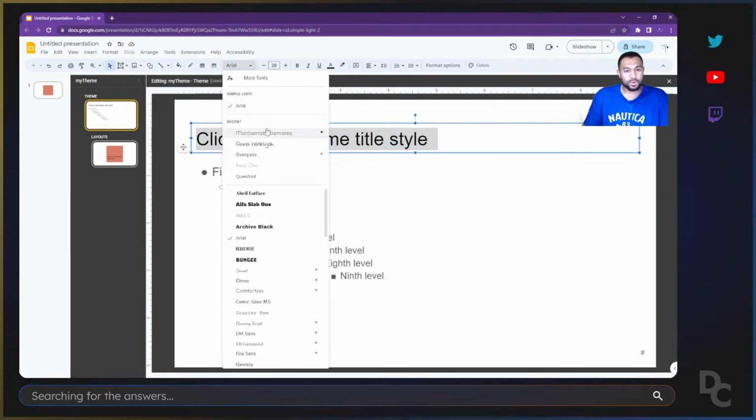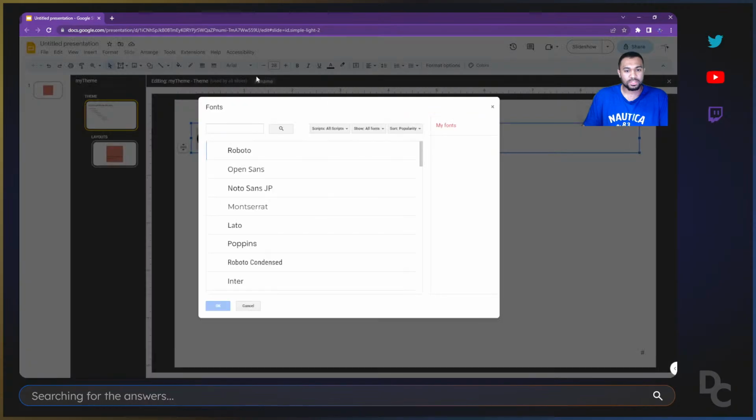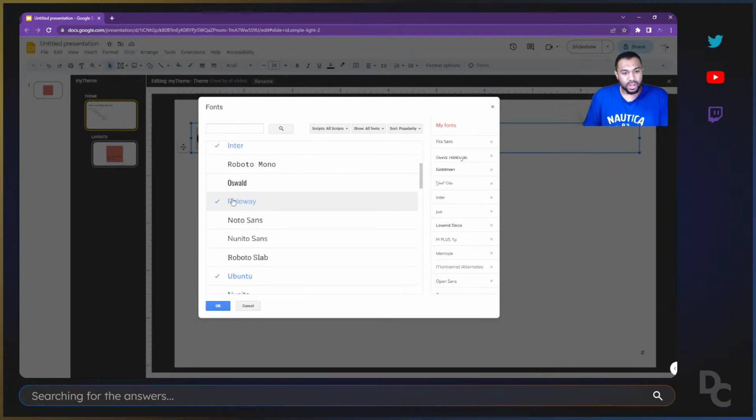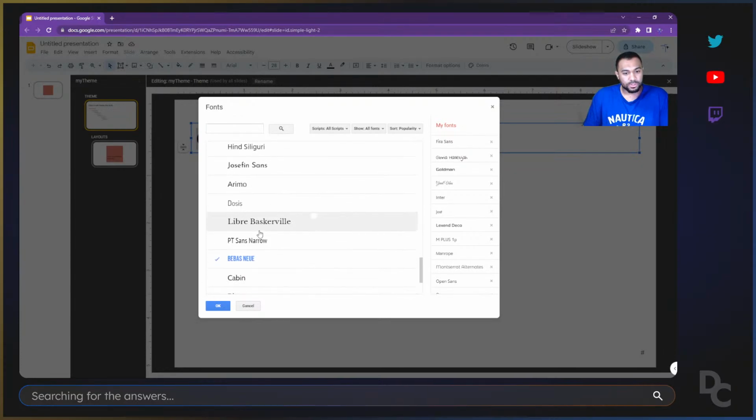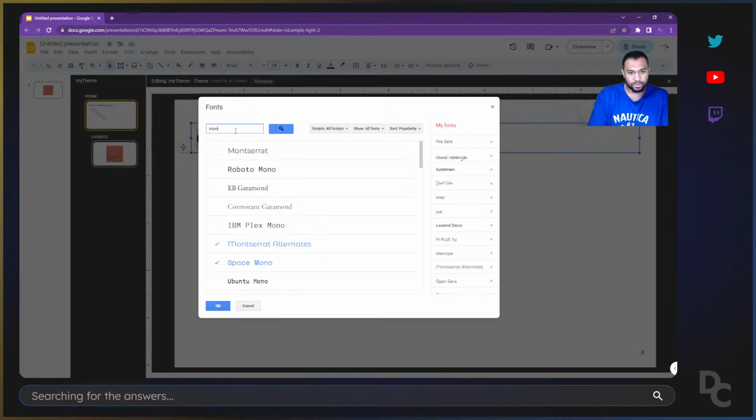Let me go ahead and update this to Montserrat Alternates Black. Now, if you're following along and you don't have this, you can click on the fonts, go to the first option, more fonts, and it will show you what fonts you already have installed. These are Google fonts, and it'll have them checked on the left side as well. If you need them, you can search for them just by scrolling if you're looking for any font that might catch your eye, or again, you can search with the top search bar. You can click on it and then it will add it.